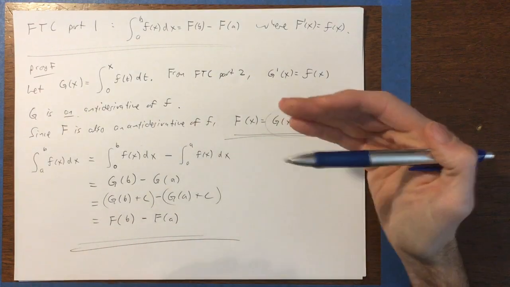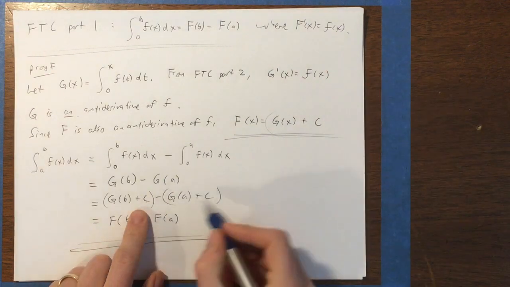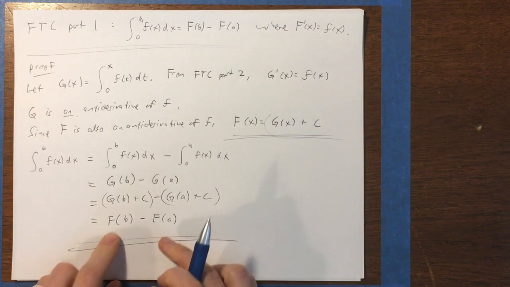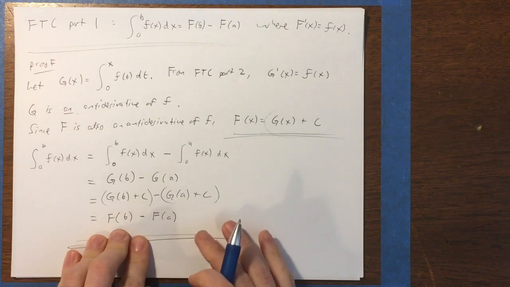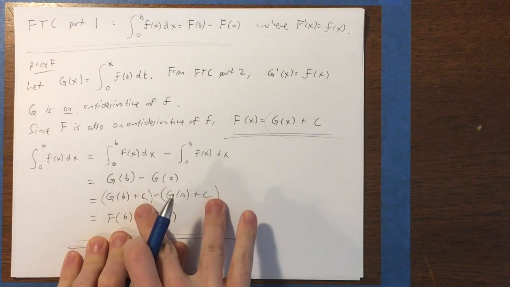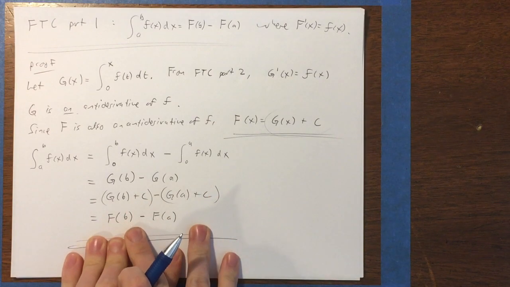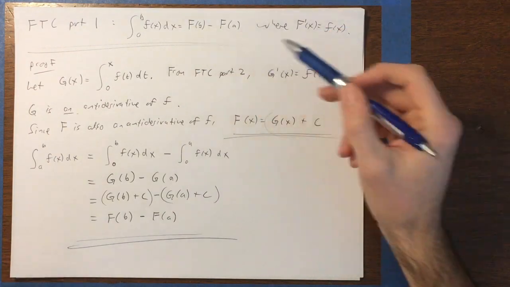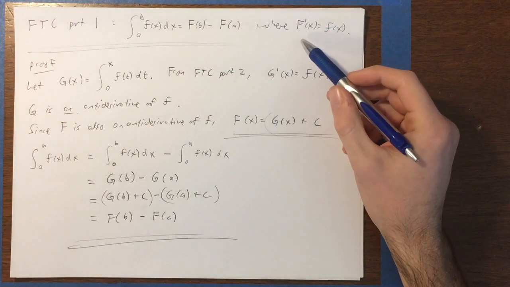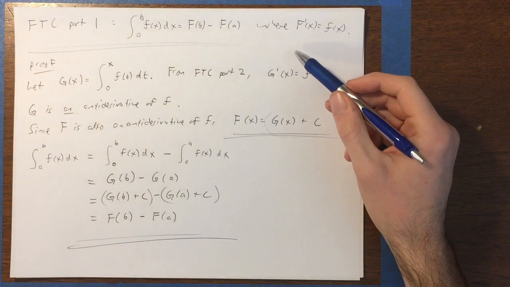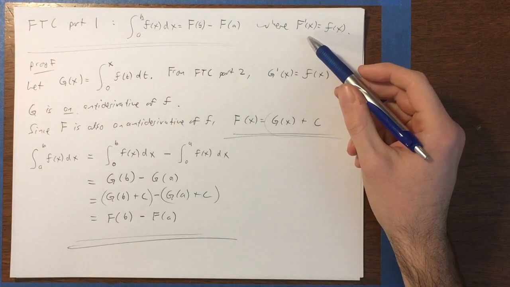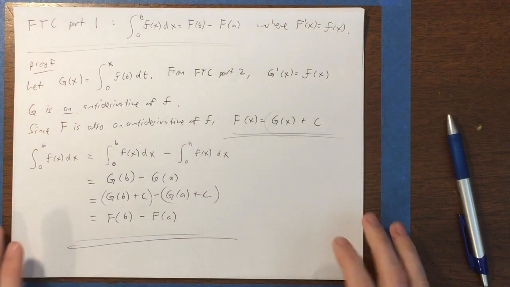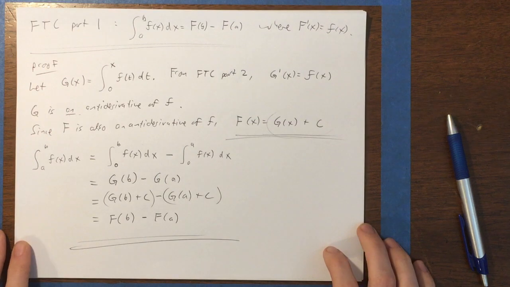In fact, no matter what antiderivative you pick, you can just add and subtract the constant and make a small adjustment here to write this as a difference of outputs for any antiderivative, right? I could have added any number c on here that I want, so any antiderivative can be obtained. That's why all you need for this theorem is just an antiderivative, capital F. Doesn't have to be the simplest one. It can be whatever complicated antiderivative you want. As long as it's an antiderivative, it's going to work. So there we go. There's the proof of the fundamental theorem part 1.